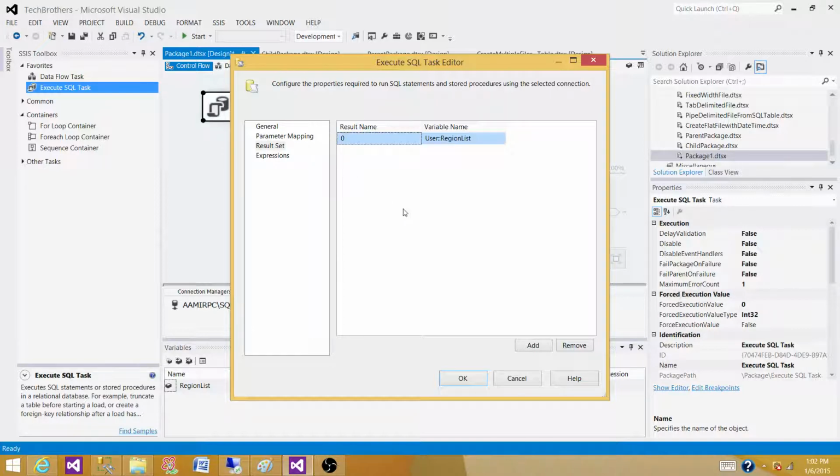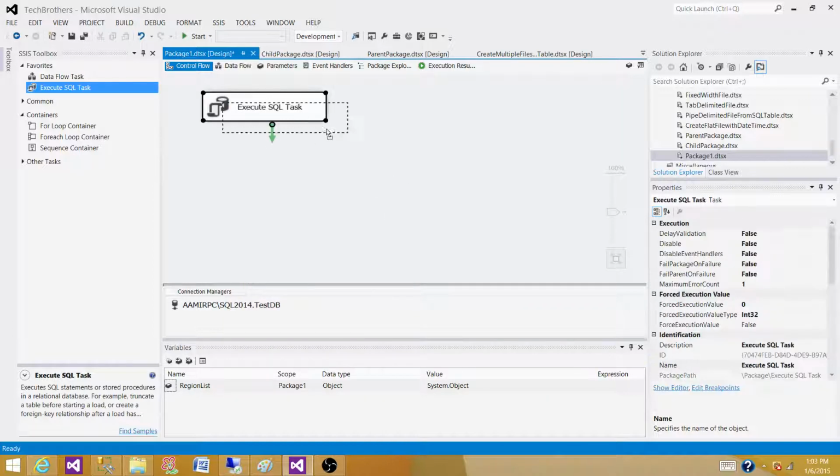One thing is a little confusing here in the execute SQL task. It still gives you an add button here. So you can add multiple results here, but that doesn't work. So in each of the execute SQL tasks, you can only populate one object type variable. I did try a couple of times, and that's my experience. If somebody has a way to do it, I would be glad to hear and get educated. So let's move to the next one and hit OK.